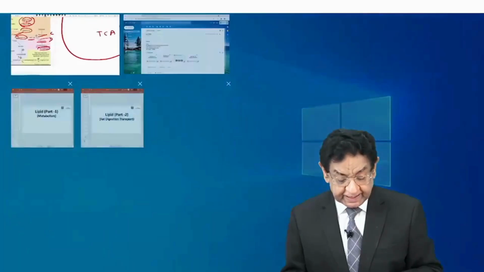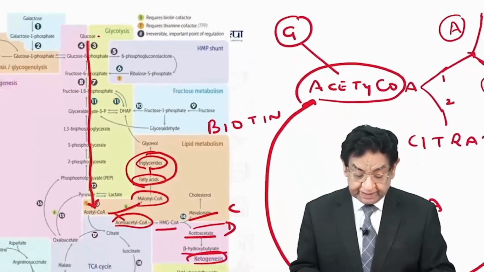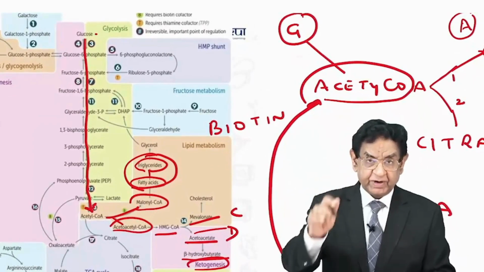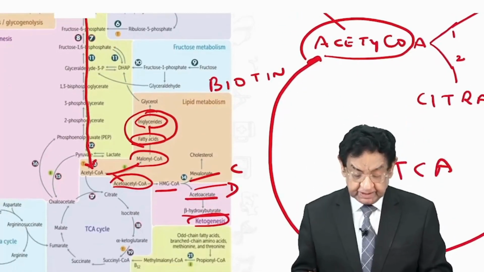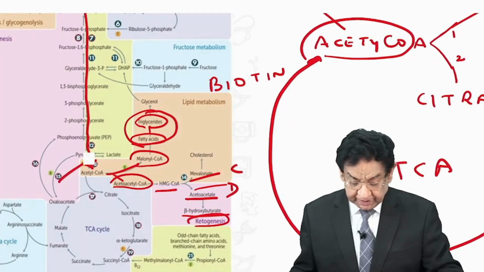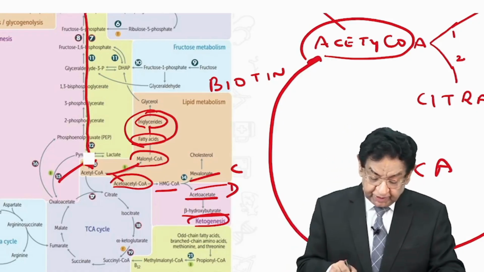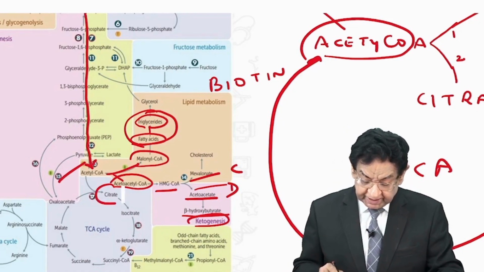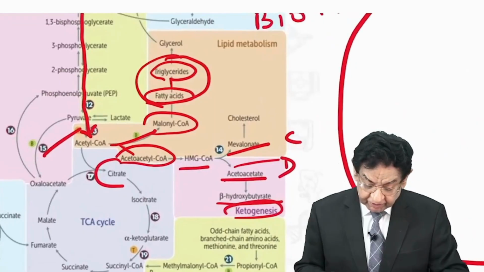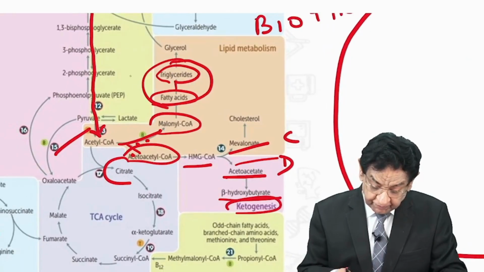So a quick recap of the entire metabolism that we studied so far. Number one, we started from what place? Glucose. And what was the destination we reached? Acetyl coenzyme A. Acetyl coenzyme A has two routes to follow. One route is to make citrate, and the other is route number 2. So in route number 2, what is happening?